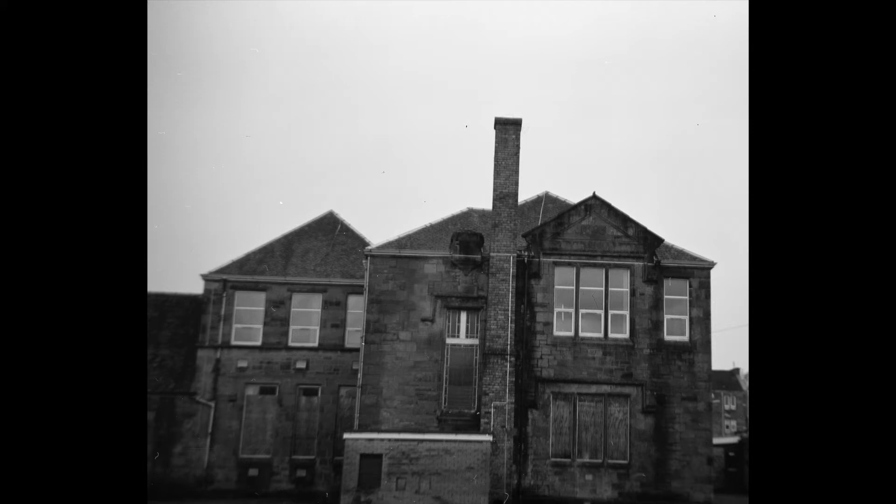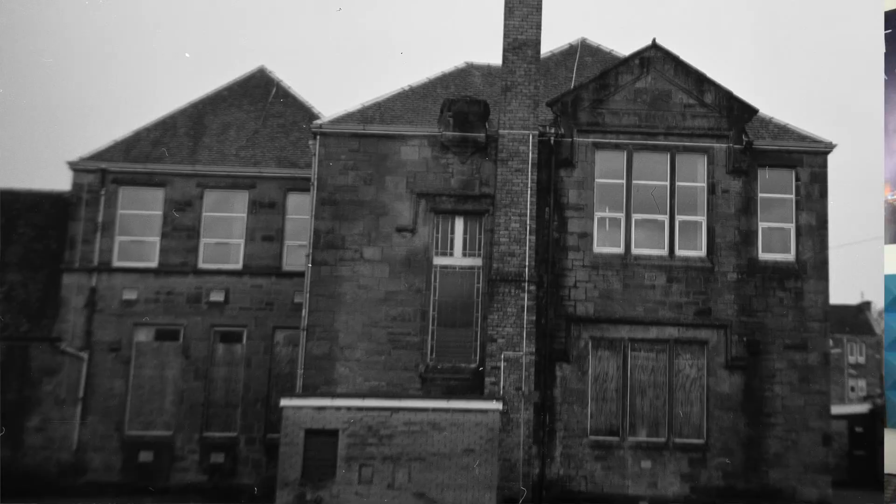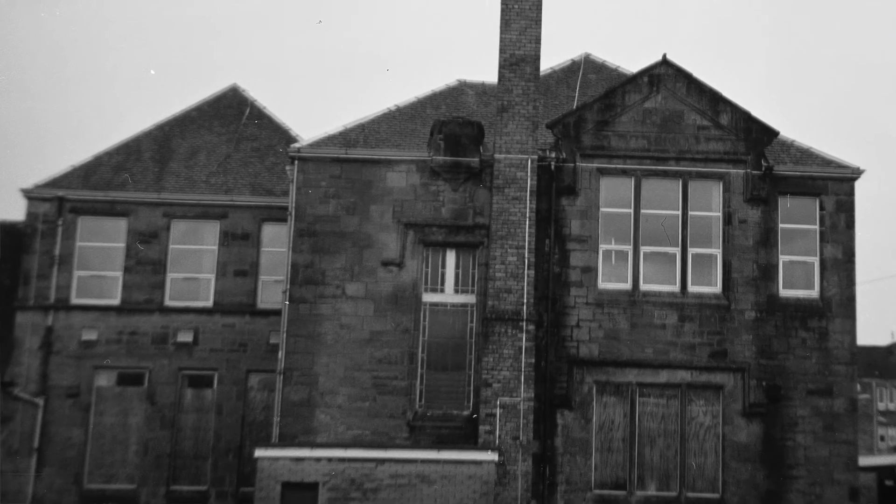The next one is blurry again, and again lots of dust on the negative because I haven't been precious about it. Despite the blur it's actually all right compositionally — a bit random, but I quite like that it takes up one corner of the frame. Now this next one lets us get into some detail about the lens: there's no motion blur here, it's another one where I could use the camera leg to keep it perfectly still. If you zoom in, you've got quite a lot of detail on the bricks near the center, but further from the center you get a lot of distortion — it's almost like one of those Instagram blur effects with a circle around the image.